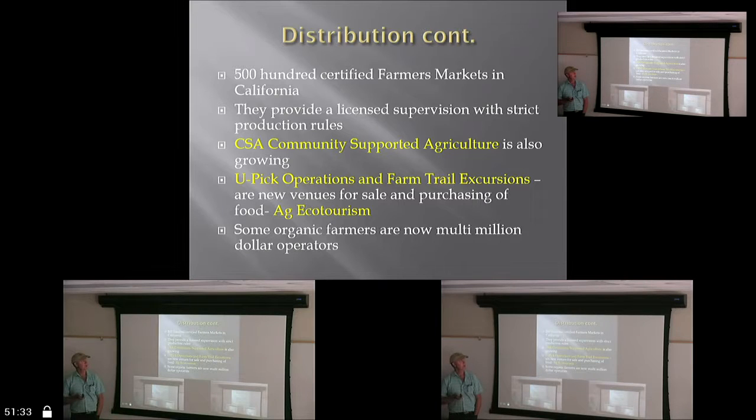Okay. CSA, Community Supported Agriculture, is another cool movement. We had one in Phelan. I don't know if it's still out there or not. Basically, you pay into it. You can go and volunteer to help pay off your piece of it. But you get a basket, a cardboard box of the produce every week. Anybody know if there's one in Phelan? There was one in Phelan. There's tons of them down the hill. Carlos, you know some, right? Not down there.